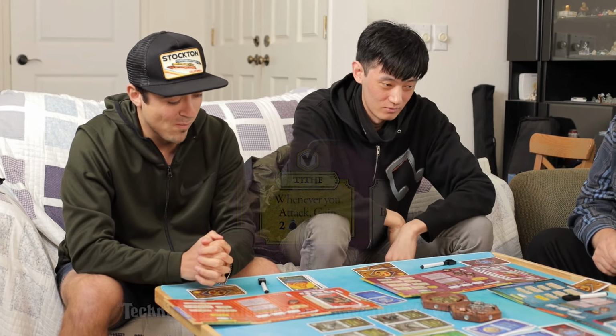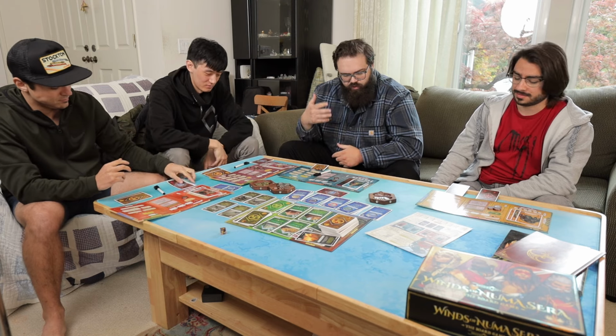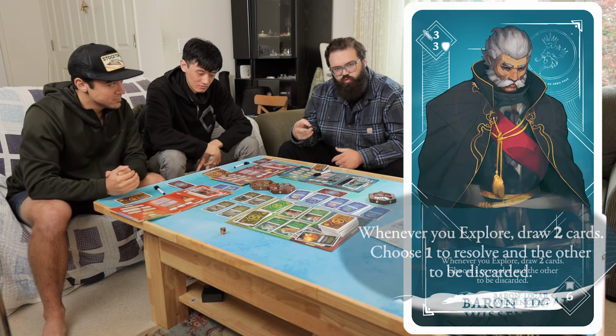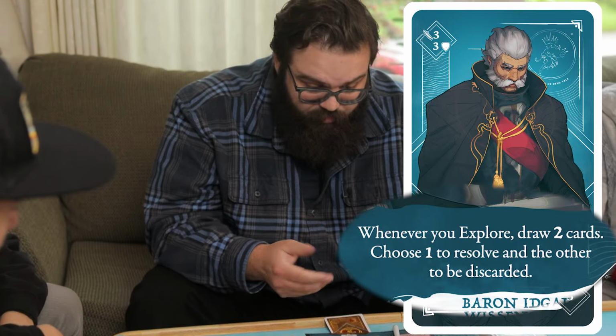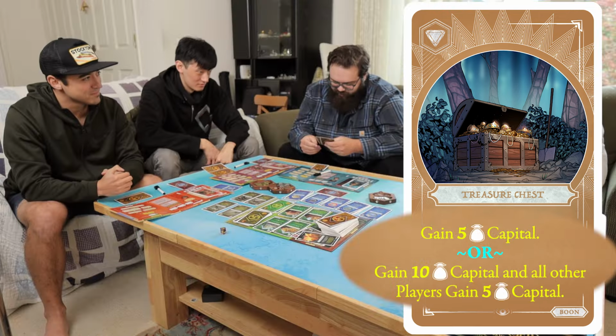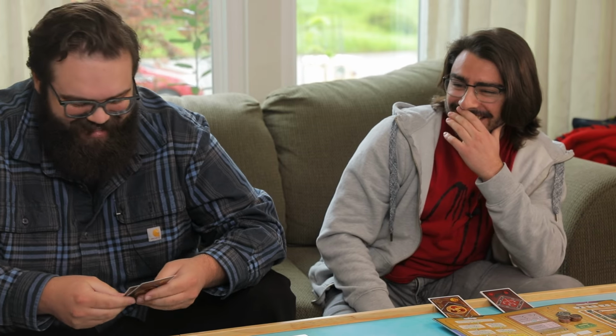There you go. Oh, go ahead, Kristen. So I'll be playing as the Den of Veil today. It's going after the strongholds in the game, potentially more money, which is really what I want to do in the game, is just get as much money as possible. When I do the explore phase, I draw two. I'm not going to do the hazard because that's just going to hurt me. So it's gain five capital, or gain 10 capital. Do I help everybody or do I hurt just me? Just for that, I'm going to hurt just me.